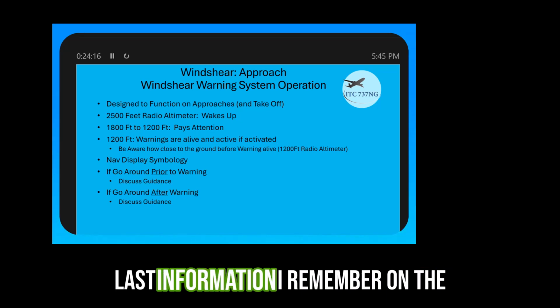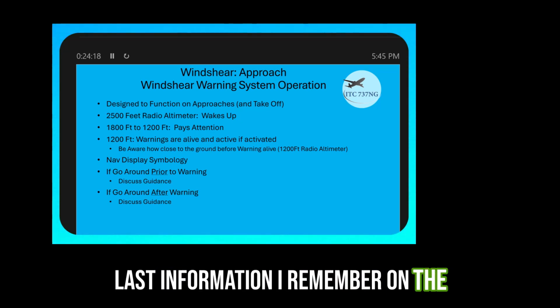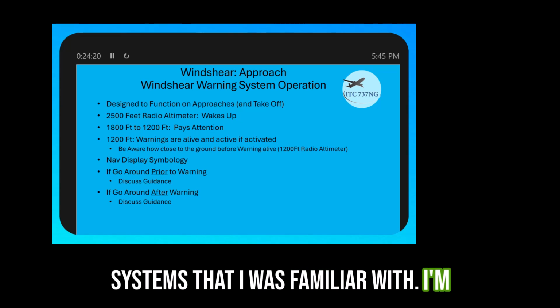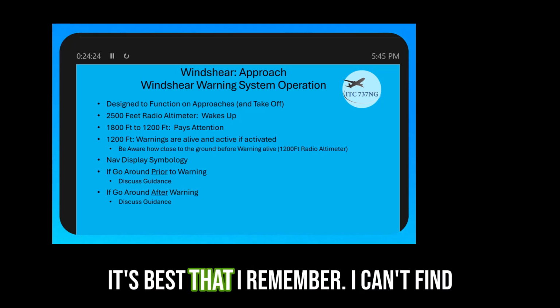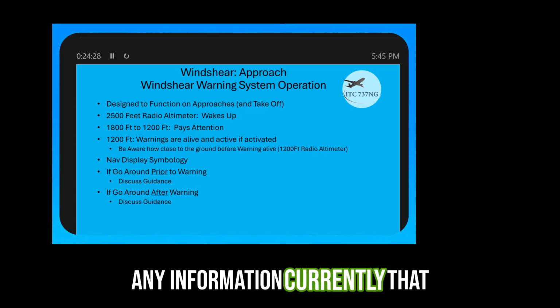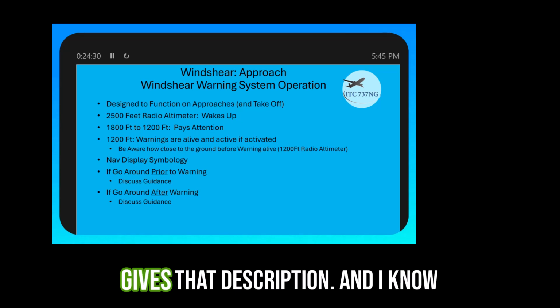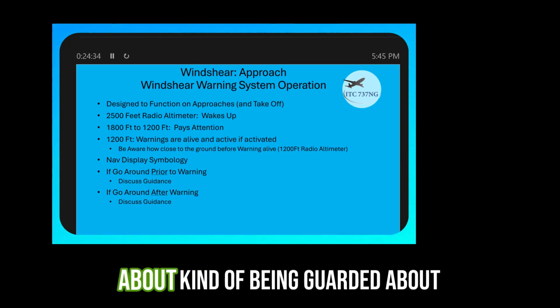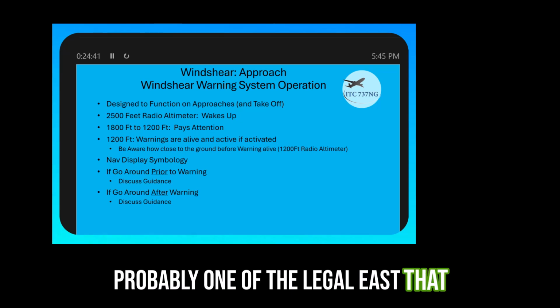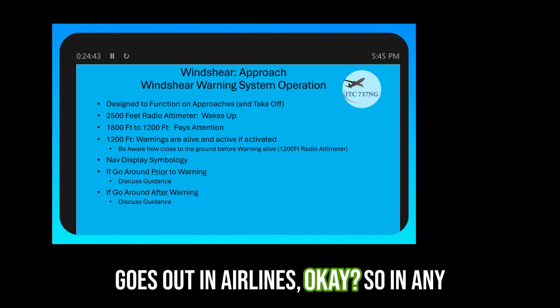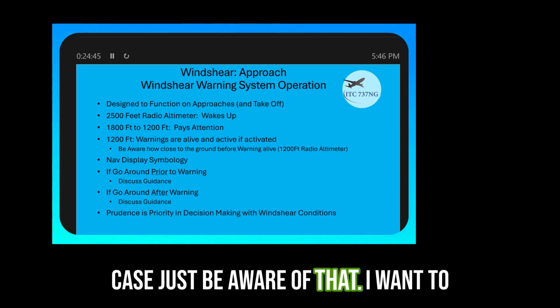Now, that's the last information I remember on the systems that I was familiar with. I'm not going to bet the ranch on that. It's the best that I remember. I can't find any information currently that gives that description. And I know there's always been some talk about being guarded about that information, and it's probably one of the legalese that goes on in airlines, okay? So in any case, just be aware of that.